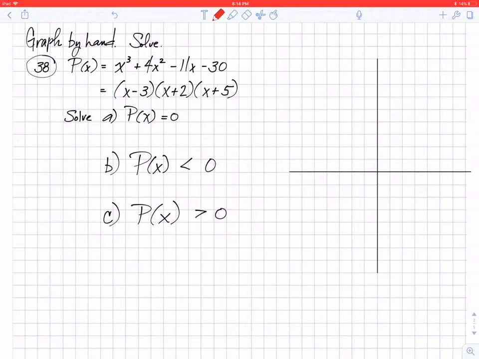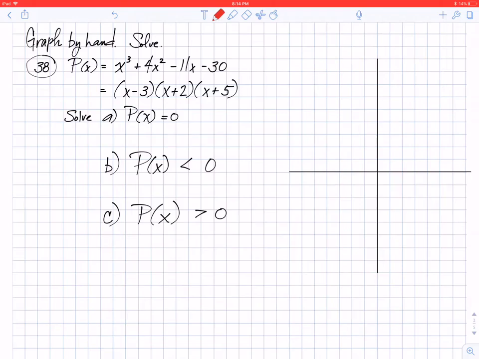Notice that I've been given a polynomial, p of x, and they were nice to us. They actually went ahead and did the factoring for us on this one. So we understand from section 3.6 and 3.7 that solving is very simple on this one. Part A, solving p of x equals 0. This is very simple because all we have to look at is our three factors and turn them into zeros, because remember the word solve is the same thing as go find zeros. So this part is going to be really simplistic.